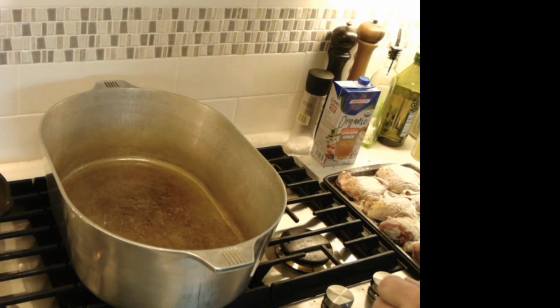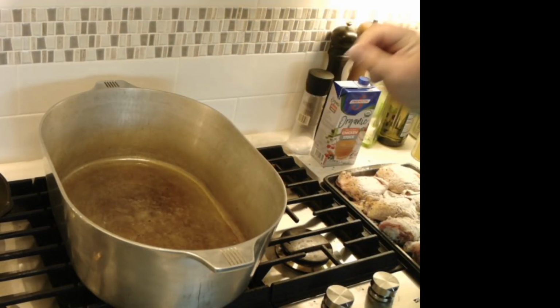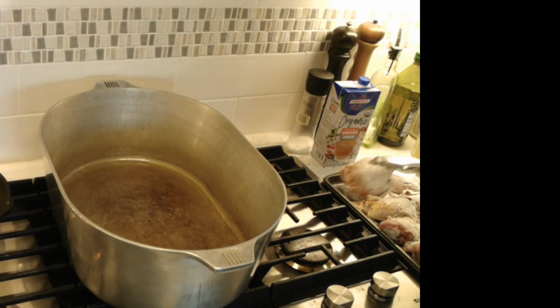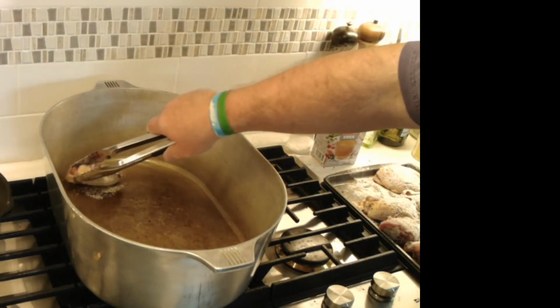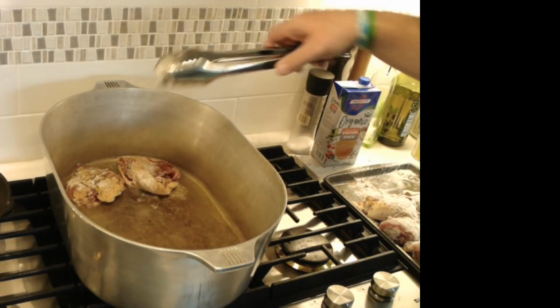I'm going to go ahead and test the flour again. Now you see that? You see it? And you can hear it sort of popping a little bit. So what we're going to do now is we're going to go ahead and lay our chicken in here. You can just hear that going now, so you know your oil is definitely warm enough.